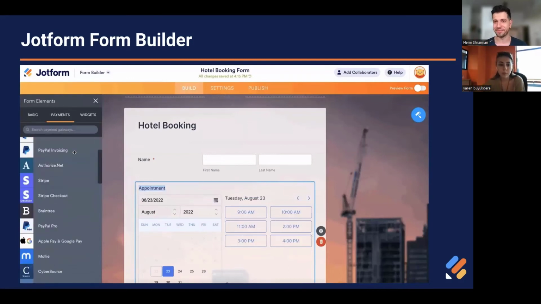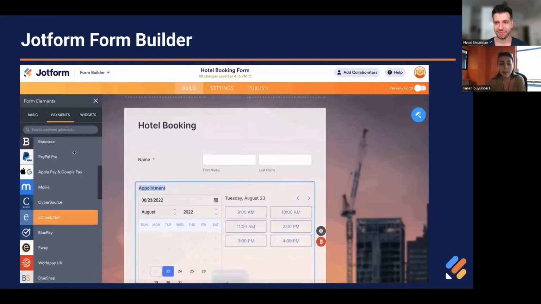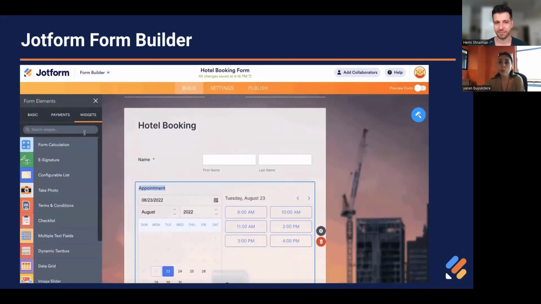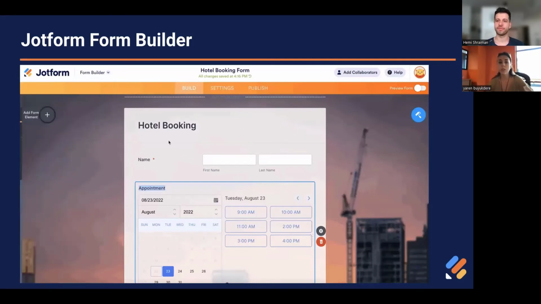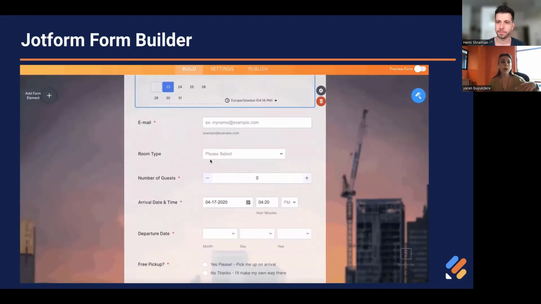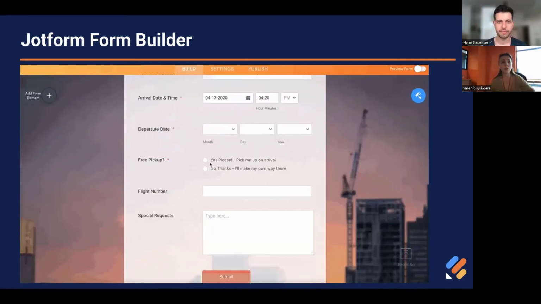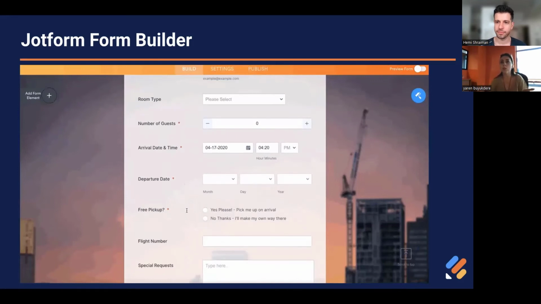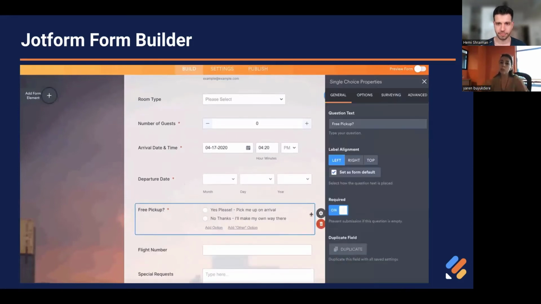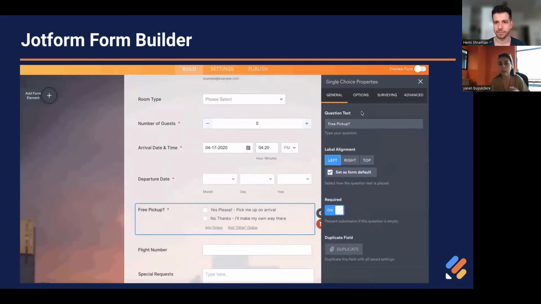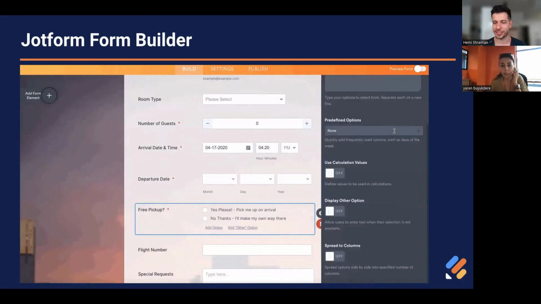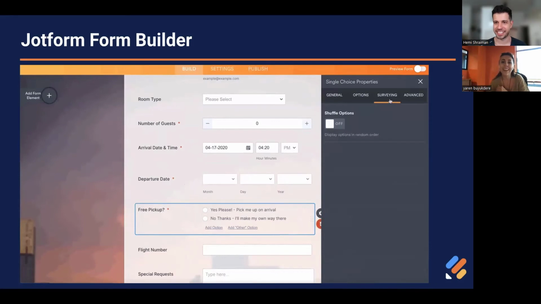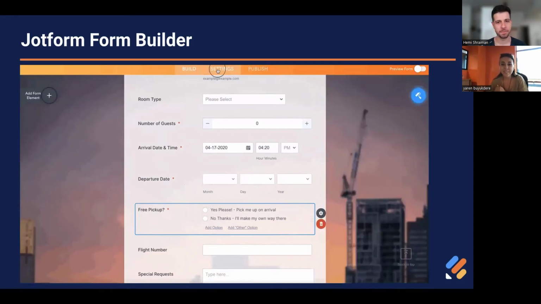What else can you tell us? Actually, you don't need to create any form. I mean, we have more than 10,000 ready to go templates. You can just go to jotform.com and create your account and choose a template according to your business, and you can just publish it with your link. That's all. You don't need to know anything. Just translate it to Hebrew and you're good to go. Yeah. Perfect.